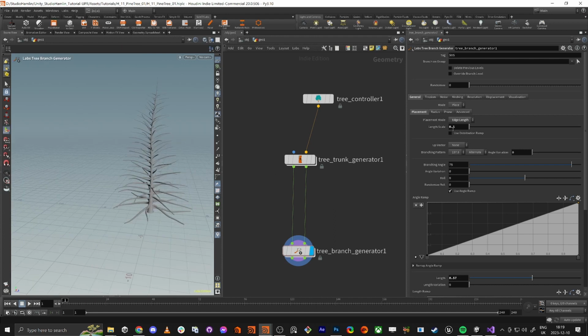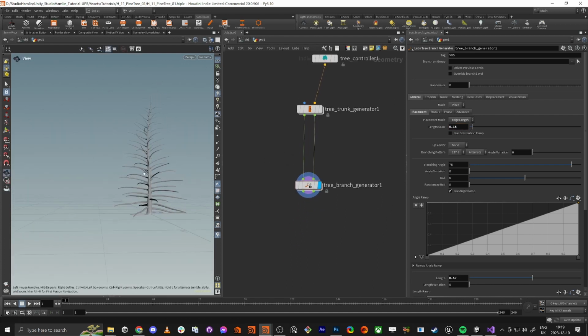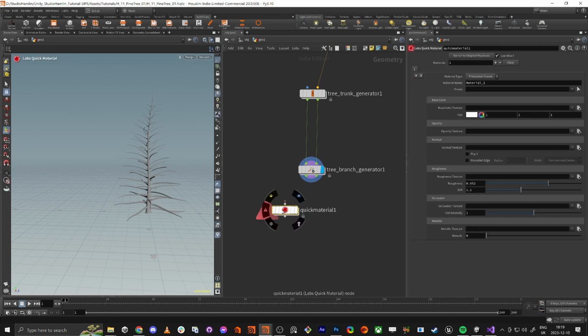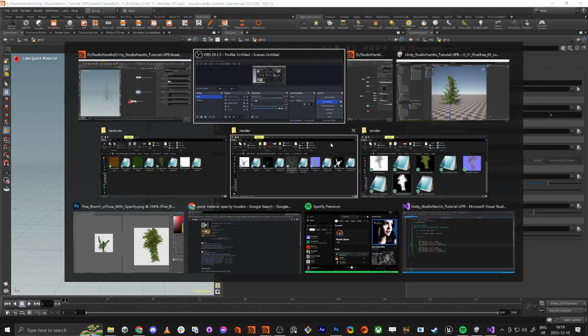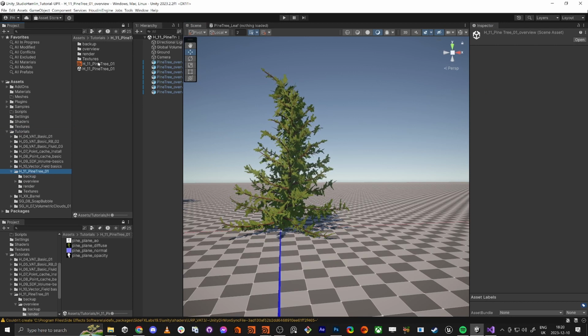Yeah, maybe that's too many. So now we have the base of the branch. So I'm gonna do a quick material like this. And also we're gonna make sure that we have textures.